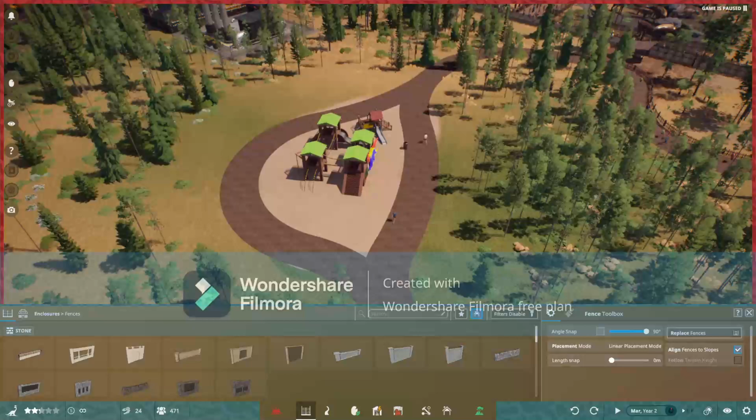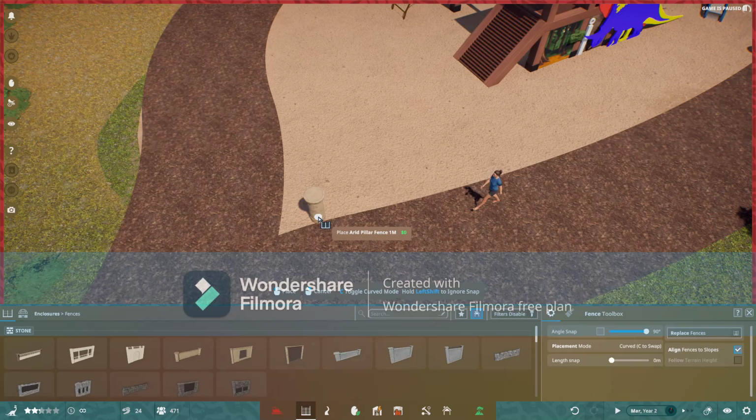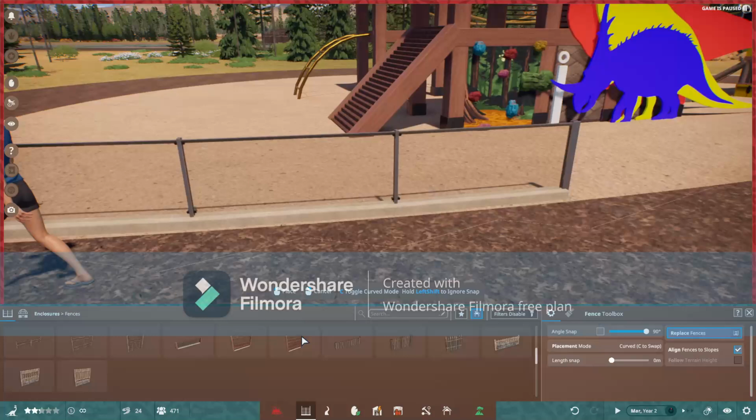So, anyways, I add the little fence around the park. And I redo it, because I didn't like how it looked. And here I experiment with the fences to figure out what I like the most. I did like the little wood fence, but it didn't fit the vibes and the aesthetic, so I ended up going for this concrete fence.